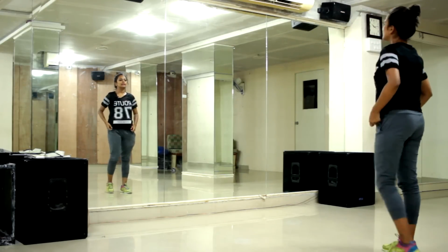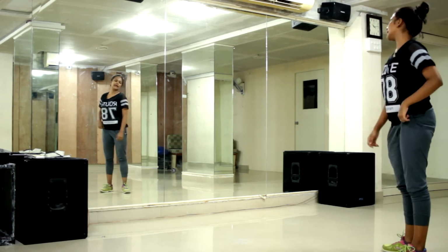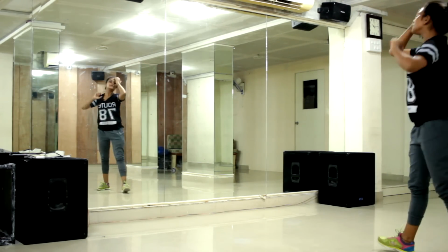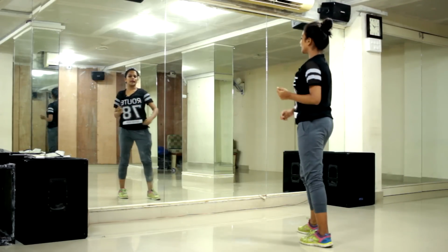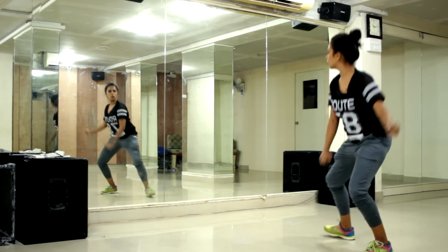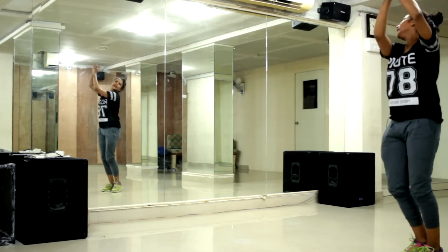So you go 5. This is called 4 claps Garba. So you go 5, 6, 7, go. 1, 2, 3, 4, 5, 6, 7, 8. So basically when you do it, I am going towards 4 directions diagonally. Okay, so go 5, 6, 7, and 1, 2, 3, 4, 5, 6, 7, 8.